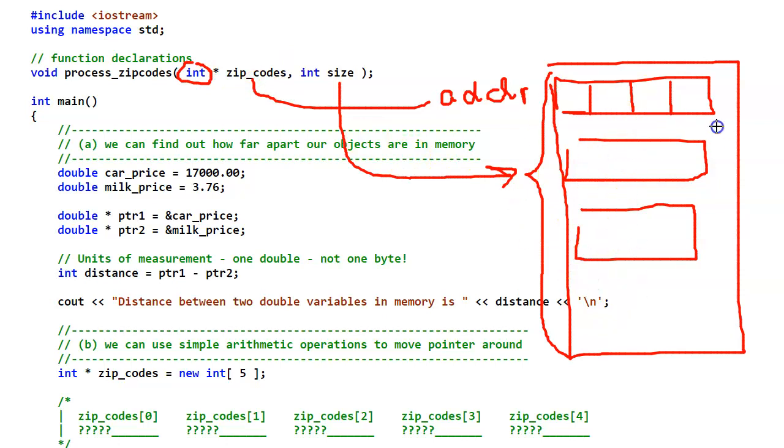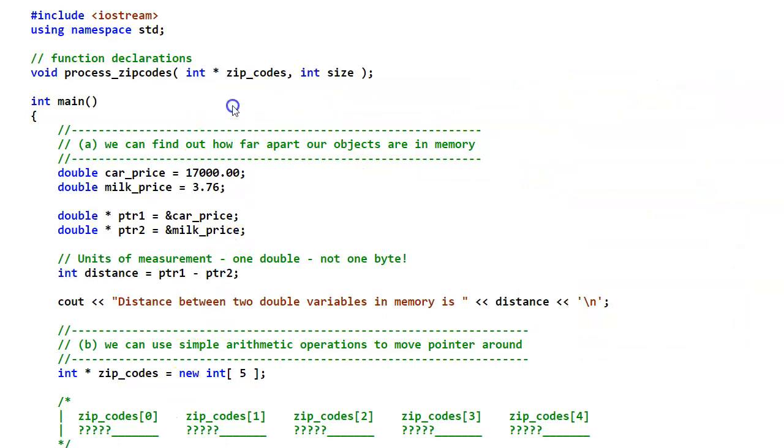It knows the address of one of them, but it doesn't know how many it can actually access. So it's very typical to see part of function declaration is some sort of pointer, and the next parameter would be the size of the block of memory which this pointer can navigate and step through in any way it wants.